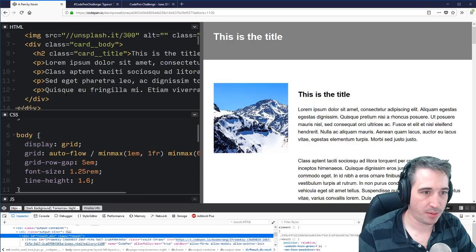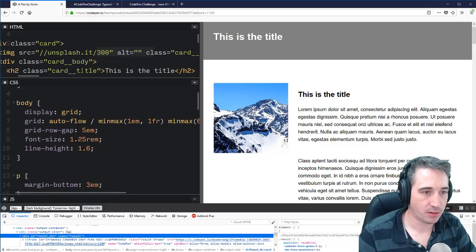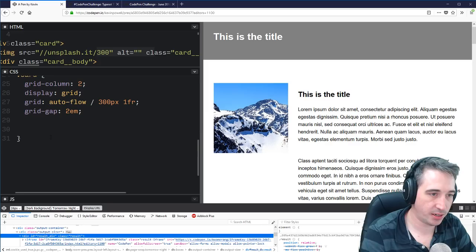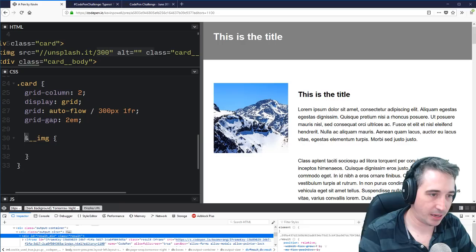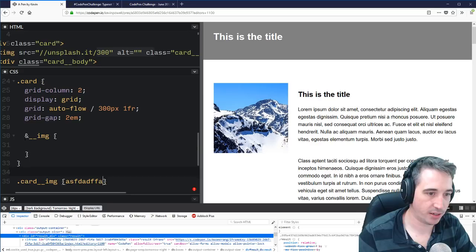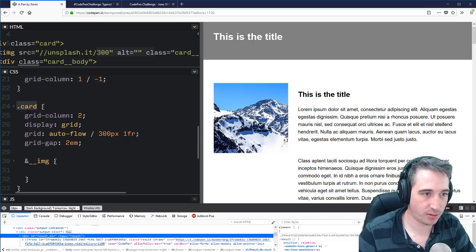So I gave these a class of card image, I believe. Yep, card image. Okay, so let's just come on, card. So this is where Sass can be nice. So card img. This is about the only time I'm going to really be using Sass in this, just for nesting. This would be the same as coming down here and writing out card img and then writing some stuff here. So using Sass, you can nest, and the ampersand means take whatever is here. So it's just doing that for me. That's a nice way of doing it, and it outputs nice clean CSS when you do this. So I'll look at the outputted CSS in a second.